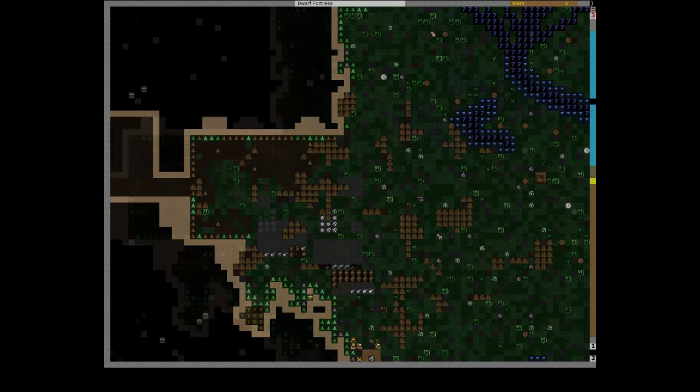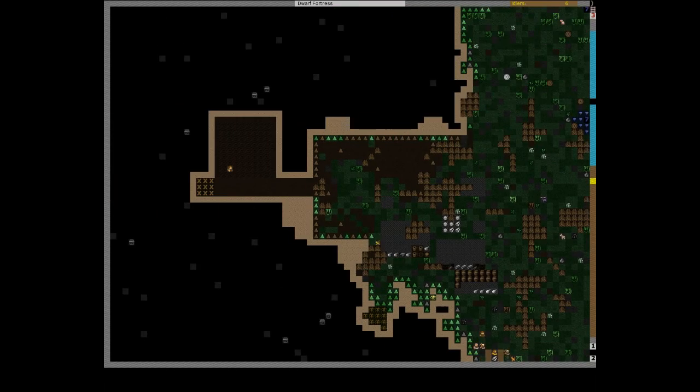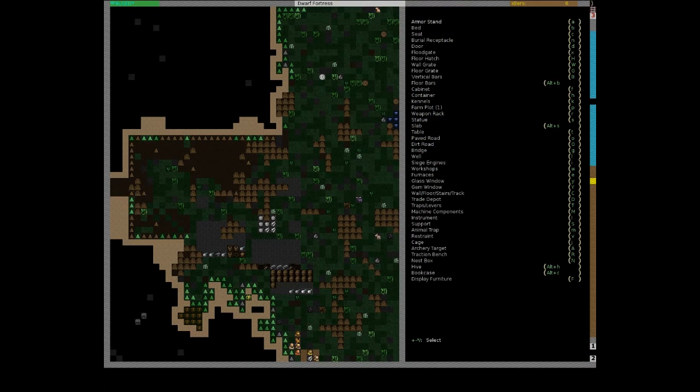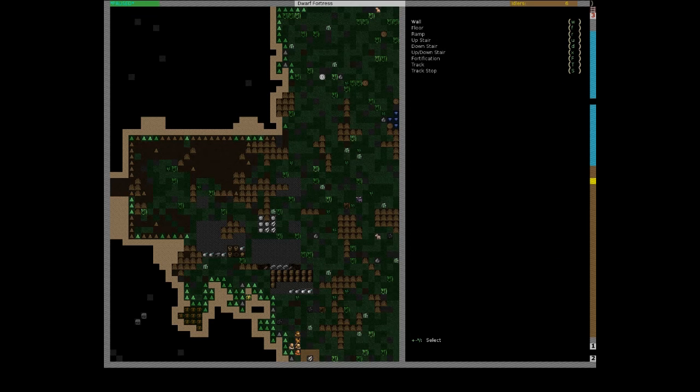Well, while our miners are digging and the farmers are setting up the farm plot, let's hit B again, hold down shift and hit C for constructions. And let's get sections of the walls up. You do U and M to change the height, so U would make it go right there. M would shorten it up. K to go out, and H to bring it in.